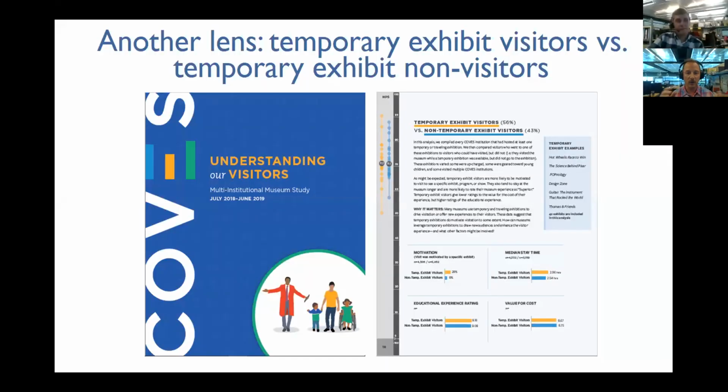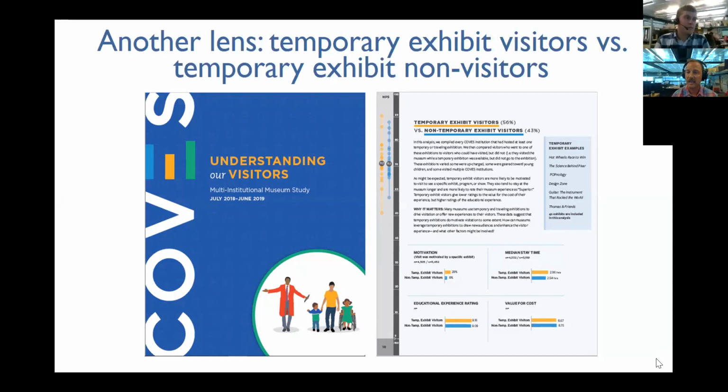So Alex, go back to the slideshow. What you're seeing here is the cover of our new report and the page that some of the data are going to be on. This is exciting because we've never been able to have such a large sample size when evaluating what any temporary exhibit could do to some of the facets of the visit experience.